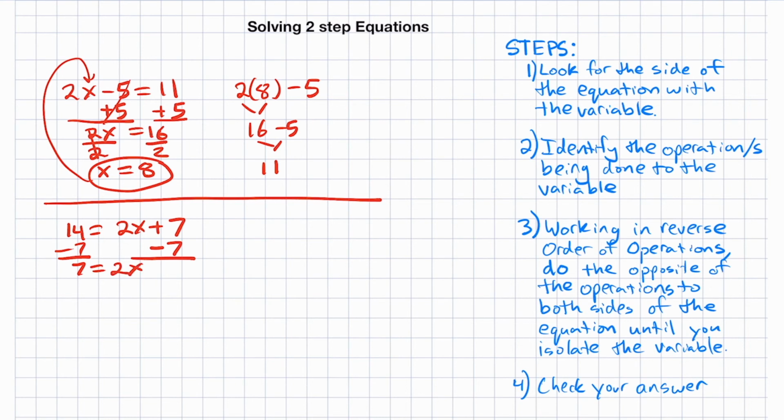Then I would have to divide by 2. Divide this side by 2, divide that side by 2. That isolates the variable and gives me x on that side, and 7 divided by 2. I could do my long division with my decimal, and I would get 3.5 as an answer. Again, ideally, we're going to stop and think about checking. In the interest of time, I'm just going to keep going with one more example.